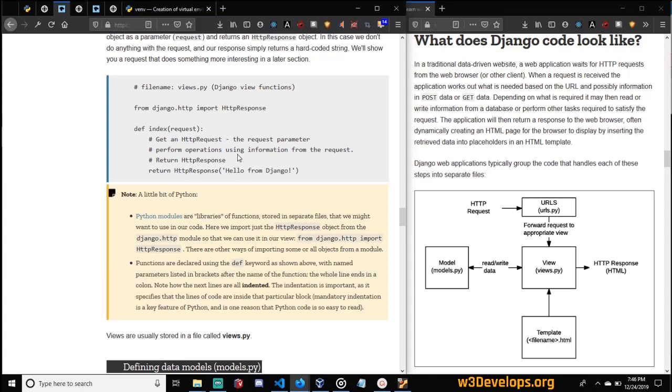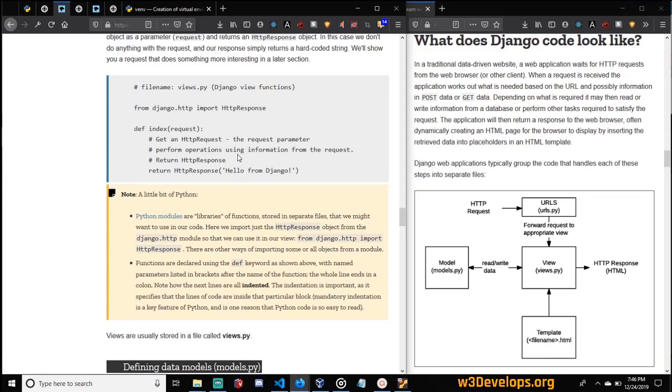Functions are declared using the def keyword as shown above, with named parameters listed in brackets after the name of the function. The whole line ends in a colon. So note how the next lines are all indented.